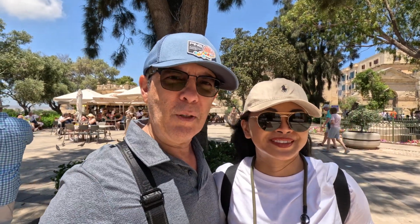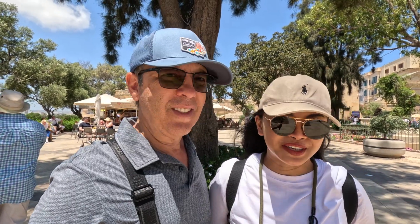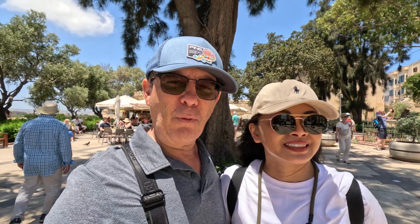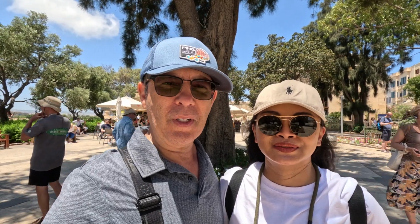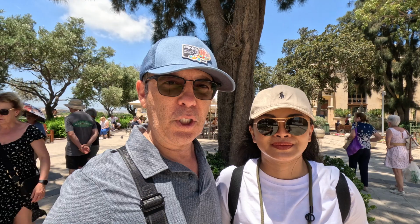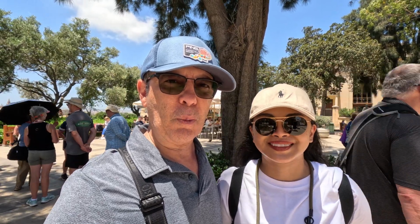Well, a great day in Malta, visiting Medina and Valletta. Very beautiful. Very, very beautiful. Tikkie and I finally now on day 4 have a break. It's only 1:30, so we're going to go into the boat and we're going to go into the ship. It's not a boat. We're going to go into the ship and actually enjoy it. So you won't see any more of us today. However, tomorrow is a sea day, so we're going to take you on a tour of the ship. That's our plan for tomorrow. So stick around for that. It should be a fun experience.